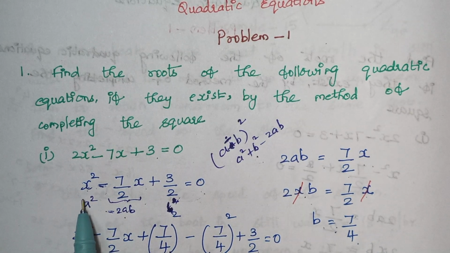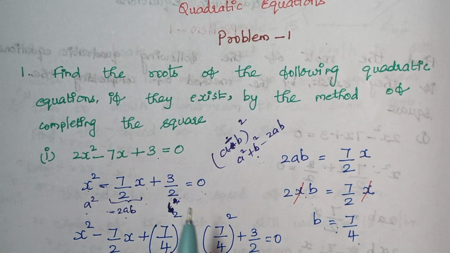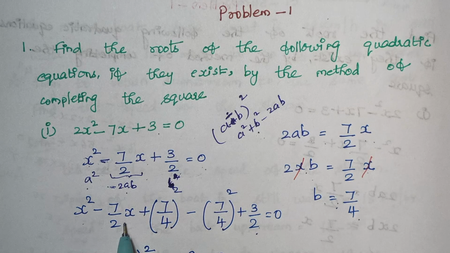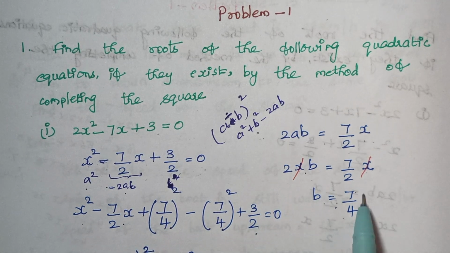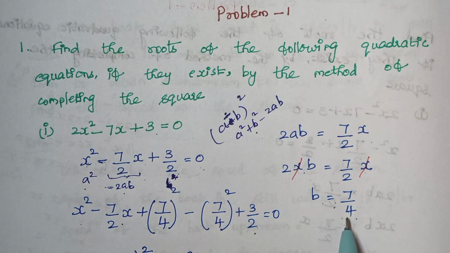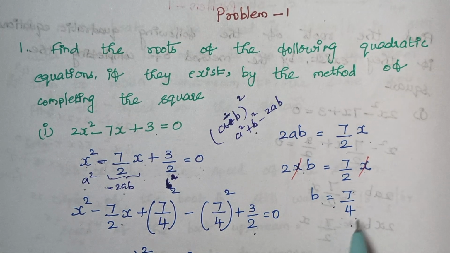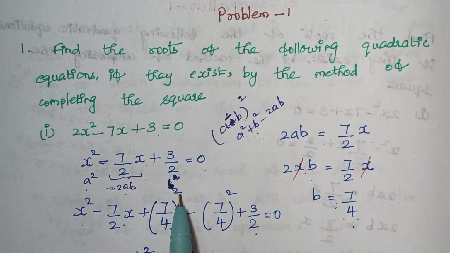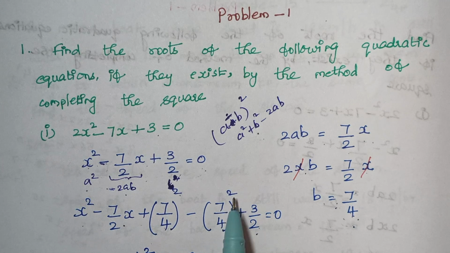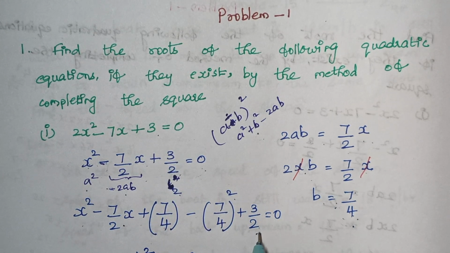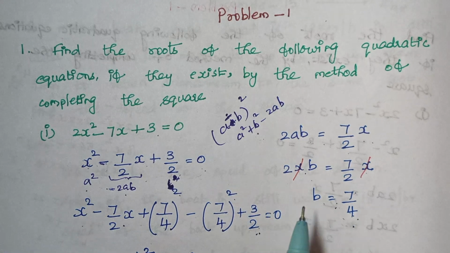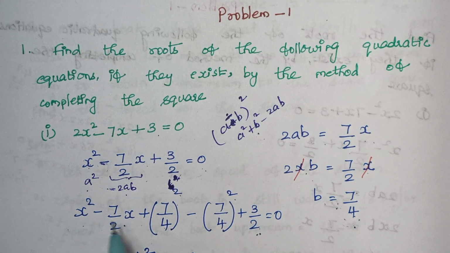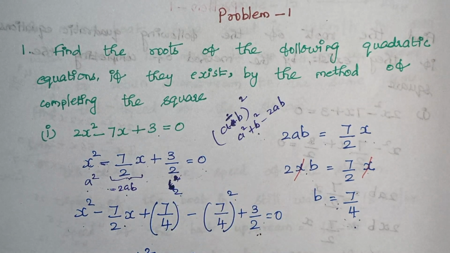Now I am going to rewrite this equation in such a way that you see here this is a square and this is 2ab, and now I am going to include this term square, and again minus this term the whole square. That is, you see the value of b is 7 by 4. So here it is 7 by 4 the whole square minus 7 by 4 the whole square, and this plus 3 by 2 is written here. You see these two terms will cancel, and finally we will be having these three terms again, right?